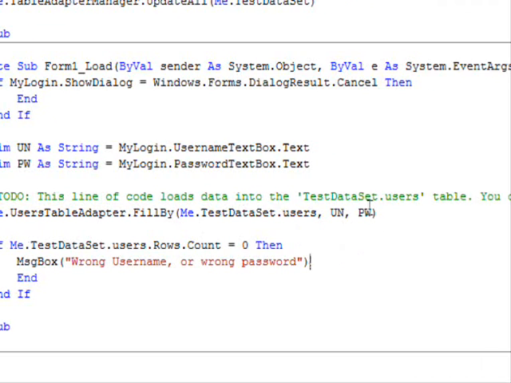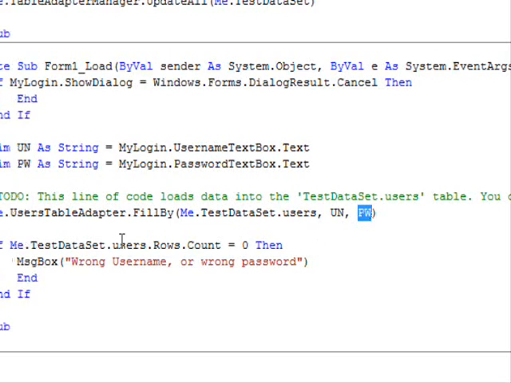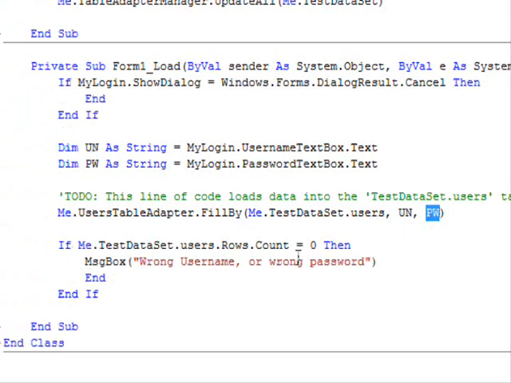For example, as I said before, the most important is the password. The password must be encrypted. If the password is stored encrypted and you want to filter, you can encrypt the password entered by the user and then search. Okay, this could also help.